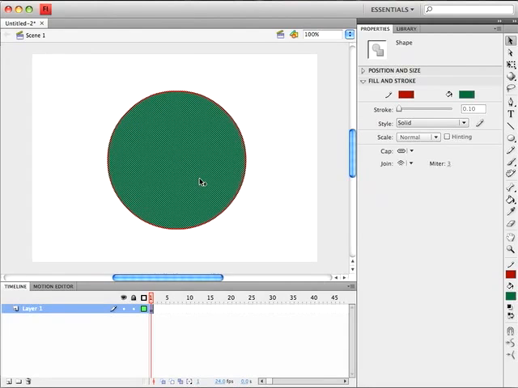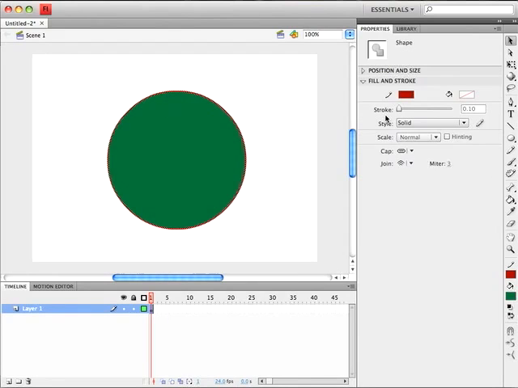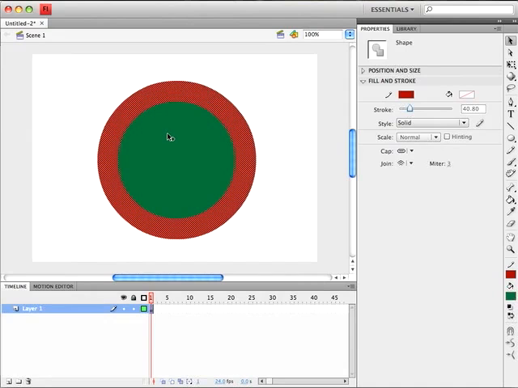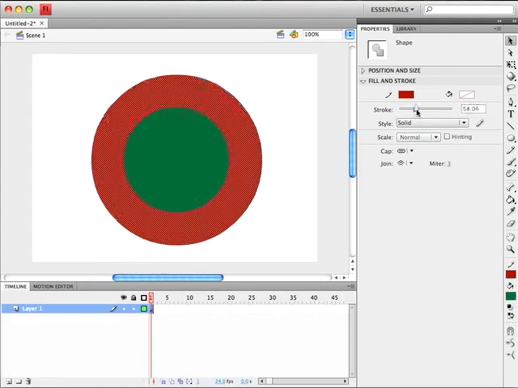And you might have to experiment with this a couple of times to get the sizing right, but what we want to do now is click on the stroke and increase the size of the stroke. This stroke is going to end up being the ring around the planet. So we want to make it thick enough, and once we make it thick enough, you'll notice that it's actually encroaching in on the green space here. So you want to bring this in until the green space that you have left is the size that you want for the planet itself. So that looks like about what I'm wanting for this particular effect.